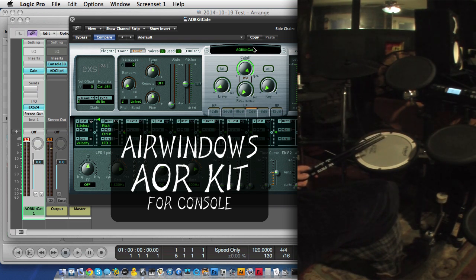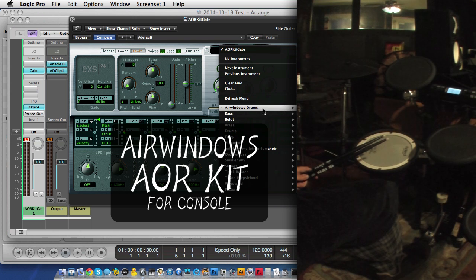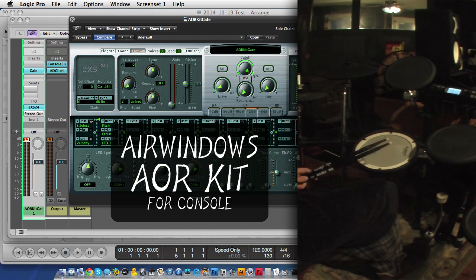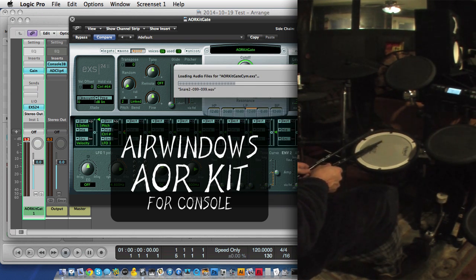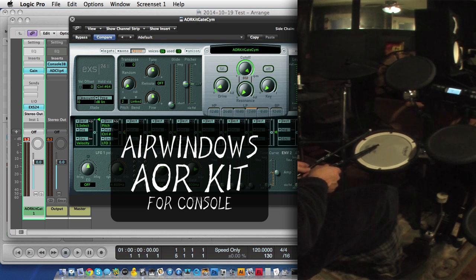And then the variation is kit gate cymbals. It wants to load some of them over again.